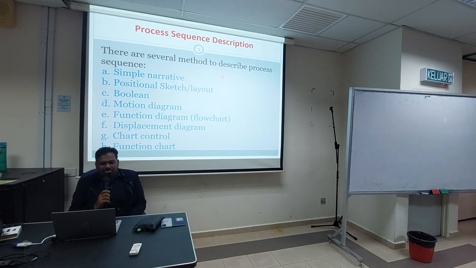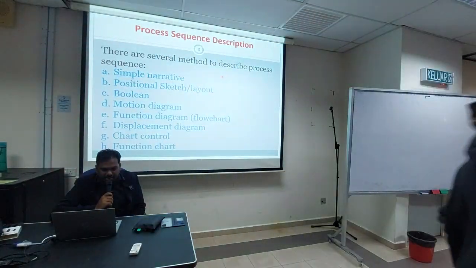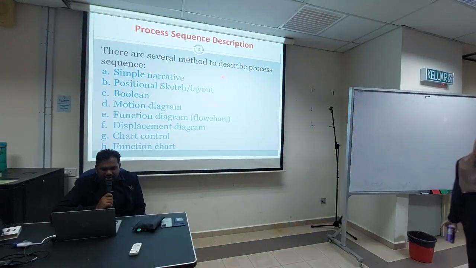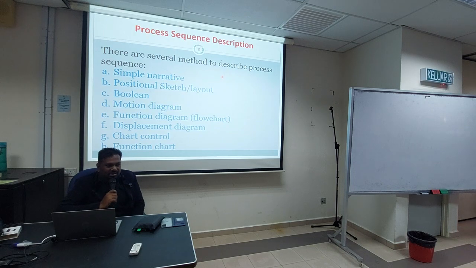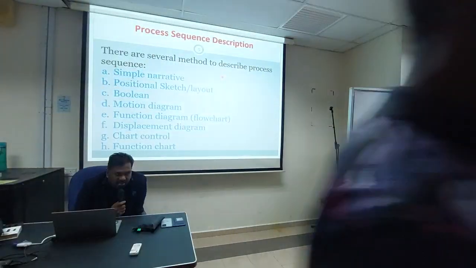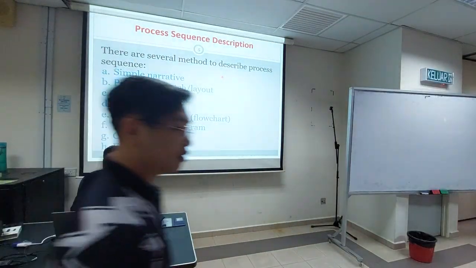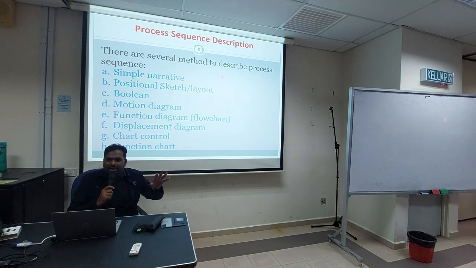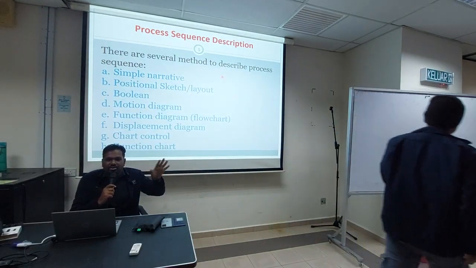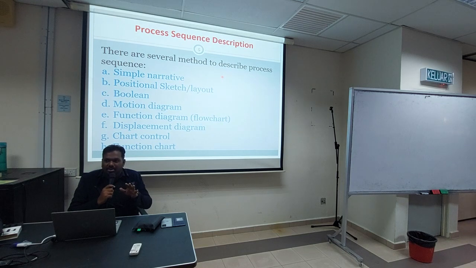Okay, so process sequence description. Ini adalah satu lagi benda yang penting, because somehow you will see this in your exam. Okay, so the first thing adalah the method to describe the process sequence. So macam mana kamu nak make people understand, so how you want to design. Sebab design circuit tu adalah benda yang last. Before that, you have a few steps that you need to follow before you draw. Okay, so that is what we call as a process sequence.